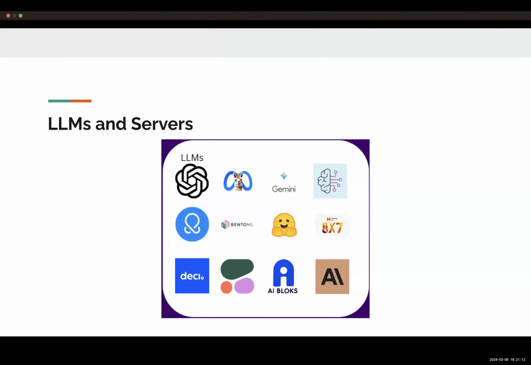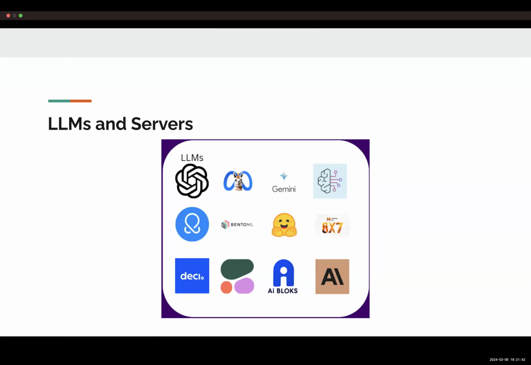So we've already covered BentoML. Someone already shouted Cohere. Cohere is the one next to DESI. Next to Cohere, there's AI Blocks. They were also a sponsor at the last hackathon. They build very, very small models that are very tuned to RAG and also very tuned to finance and legal. So not a great fit for AI agents. What about the one above AI Blocks? Yeah, Hugging Face. This is the second time Hugging Face has come up. You can tell I really like them.